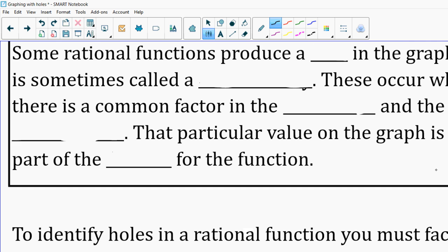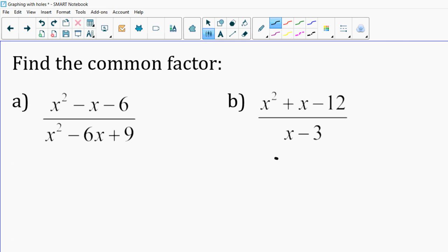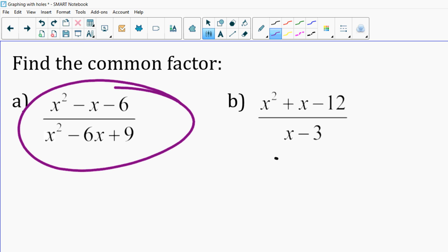Before we even talk about the stuff that goes in those blanks, what I want you to do is get on your calculator, go to y equals, and type that in to y1. Do the calculators on your phone do the alpha y equals with the fraction? Please use that.